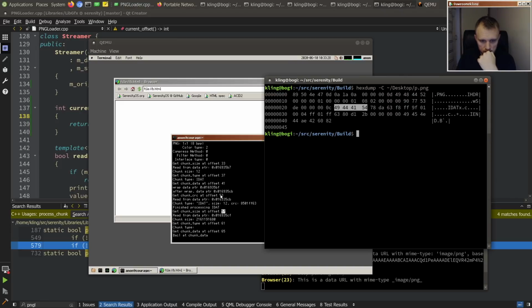And then get chunk CRC at 53, which is 14 after the CRC here. Wait, does that make sense? Chunk data at offset 41.